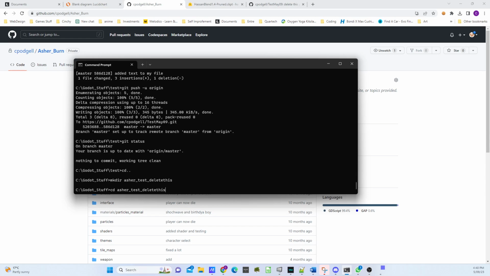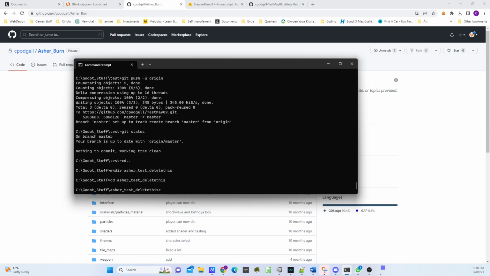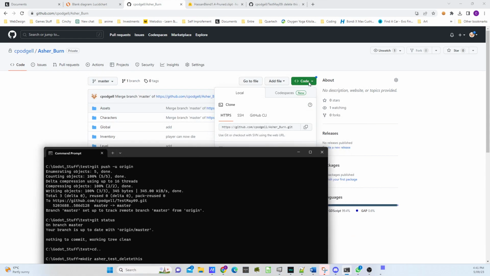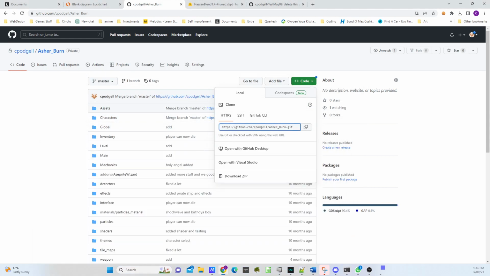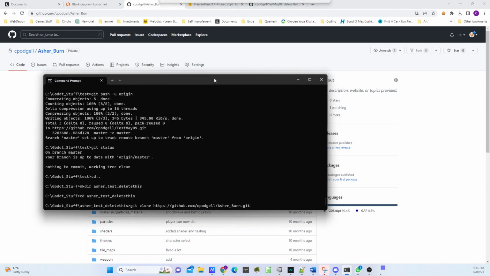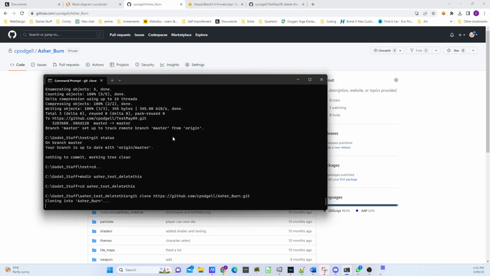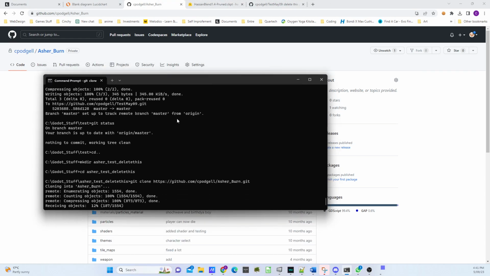Then I go Asher test, delete this. And all I need to do is git clone, and then I'm just putting, again, this right here. And then I press enter. So I'm downloading an entire project off GitHub that I can use for my own.